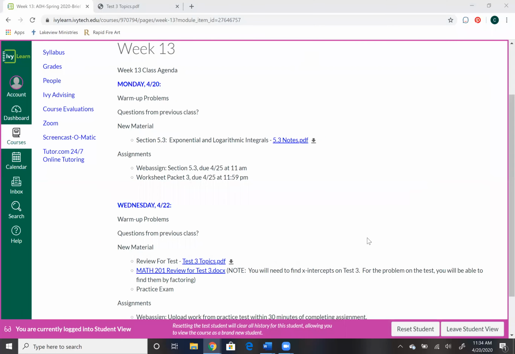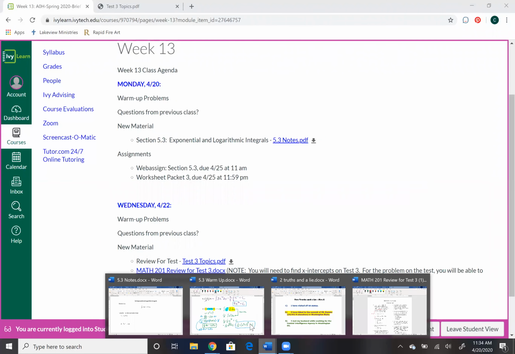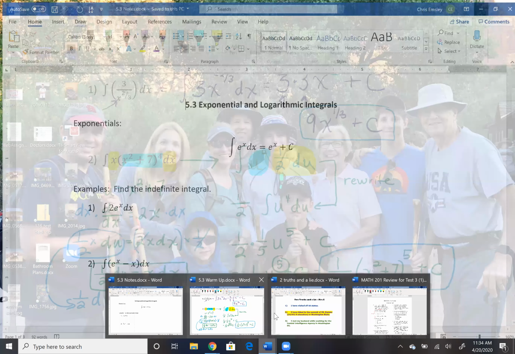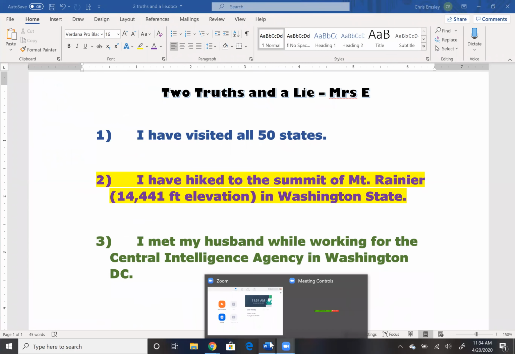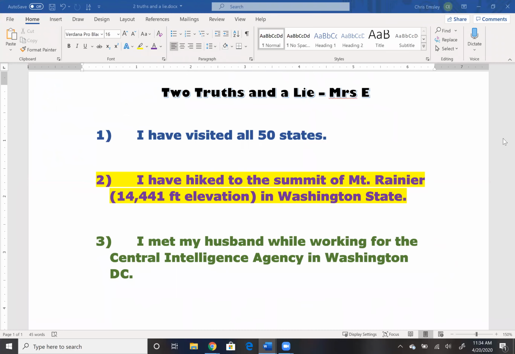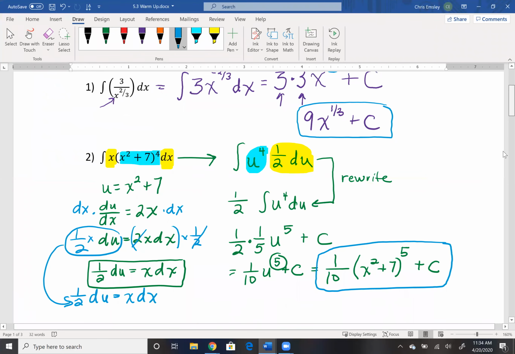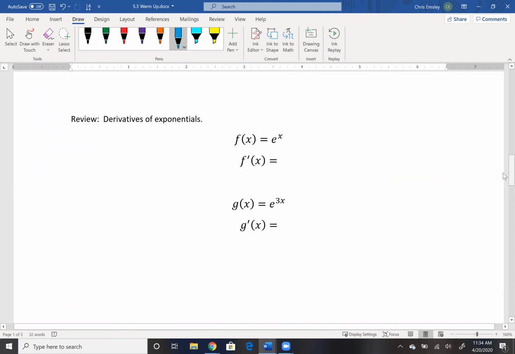Okay, so time to do some really fun stuff and get to the calculus of the day. Before we do our new material, I just want to review. I know we did our review questions, but this is something that we covered a little bit ago. I want to make sure we remember. Talking about derivatives now, not integrals anymore. We just want to remember our basic rules for taking the derivative of an exponential.